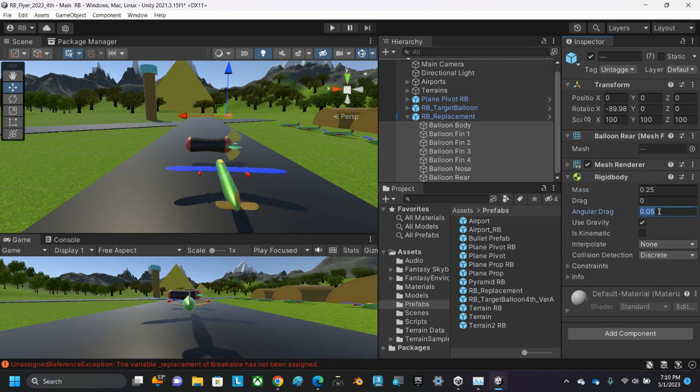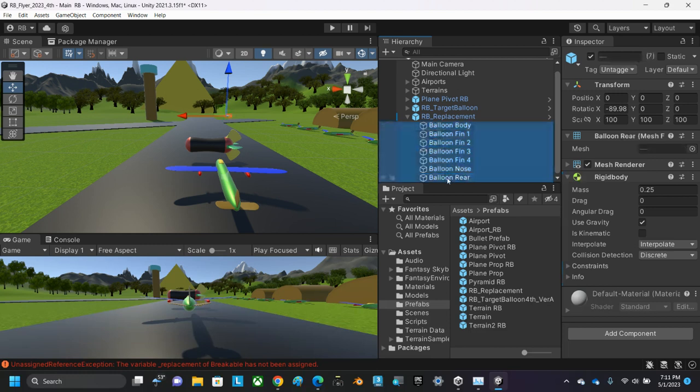Do we want to have drag or angular drag? It's kind of up to us. I'll leave it at 0. We'll let gravity take care of it. And we're going to set the interpolation to interpolate. This is being applied to all of these objects here. If I click through them individually, I'll see that each of them has had a rigid body with those settings applied to them. All right, so that's great.